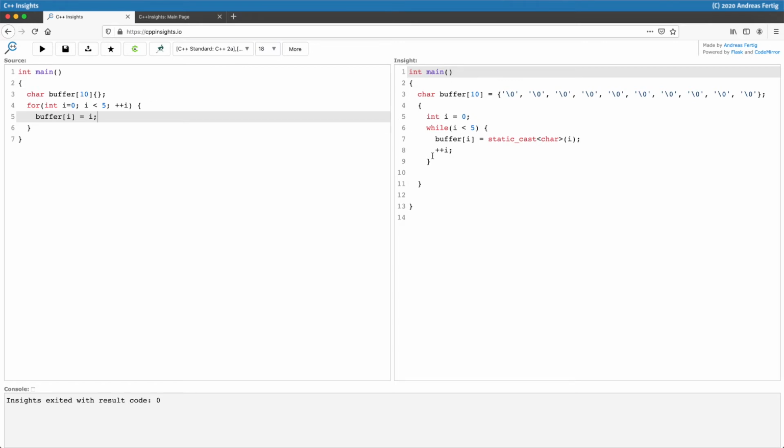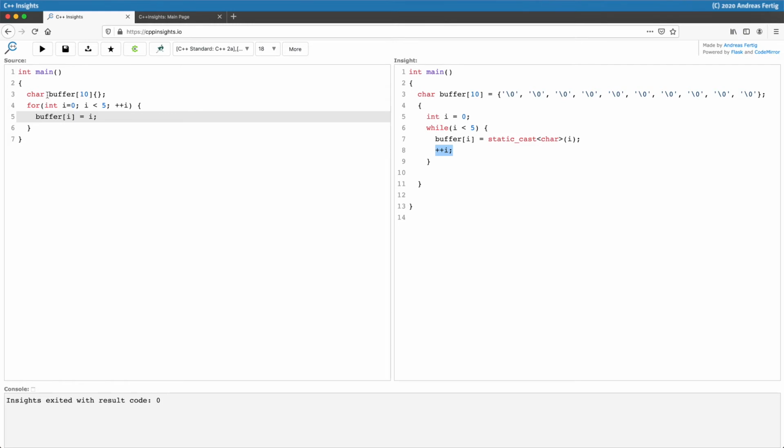Now what we can better see is that the increment of I is in fact the last thing the compiler does in this while loop before going back and checking the loop condition. So essentially you can in your head or with paper and pencil transform every for loop into a while loop. A for loop is just a much more convenient and nicer syntax than using a while loop and having to handcraft everything ourselves. For this case, it's more or less the same.